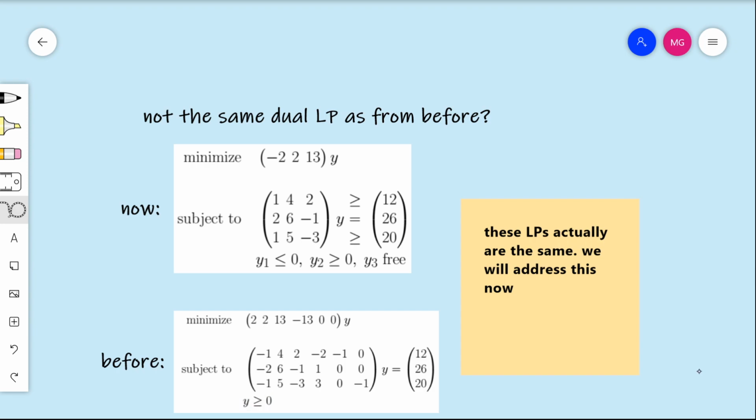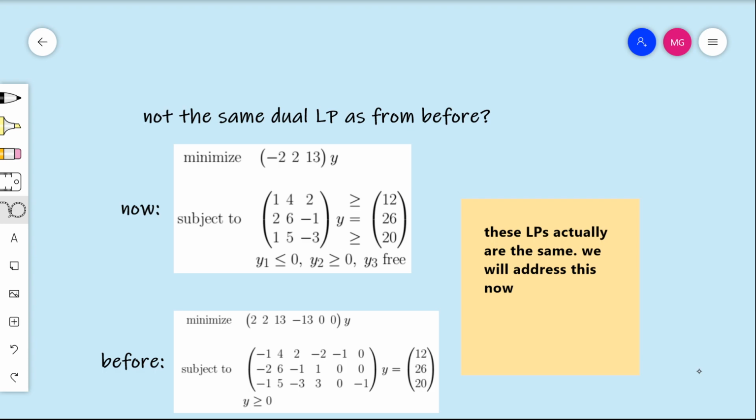And then in the most recent video, what we did was we took the dual of that same linear program, but instead of first reformulating it, we simply took the dual directly, and that gave rise to this linear program here. And since all the constraints were kind of mixed and matched in the primal, they also are in the dual as well. So we have all sorts of hybrid constraints here in the dual.